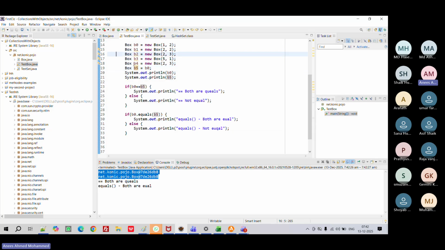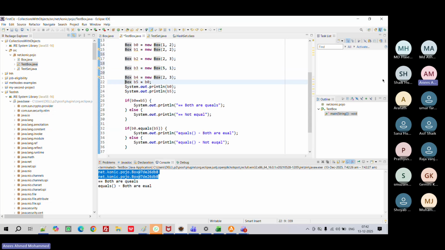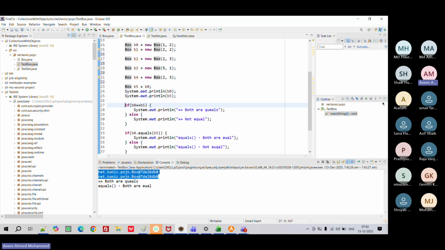Now let's compare with something else. We can see here B4 and B2. Please check these two. Now let me compare the same thing, B4 and B2. So what will the answer be? Not equal for double equals. For the equals method, will it be equal?